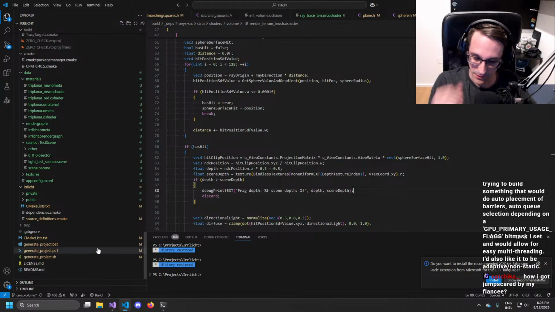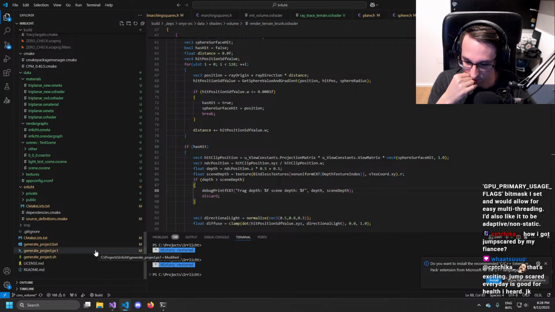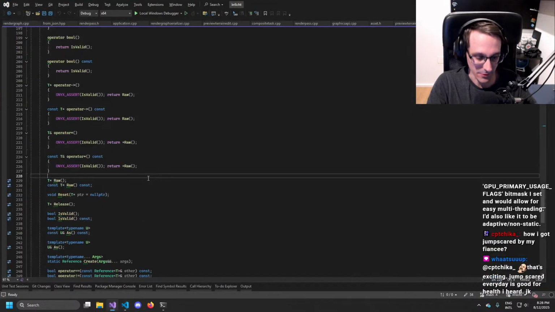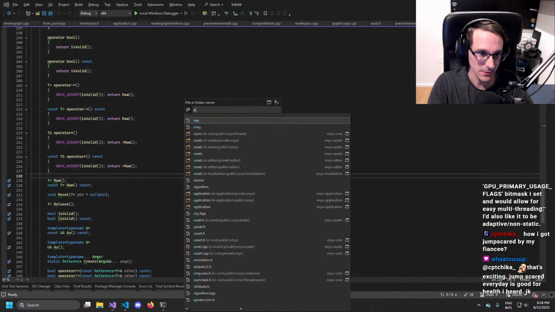I'm trying to build something that would do auto placement of barriers, auto queue selection, depending on adaptive and non-static. Yeah, I can recommend the book. They're doing some of that stuff, and I'm placing where the barriers are automatically.